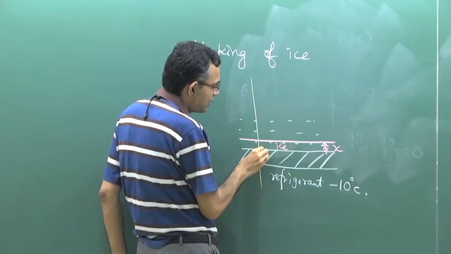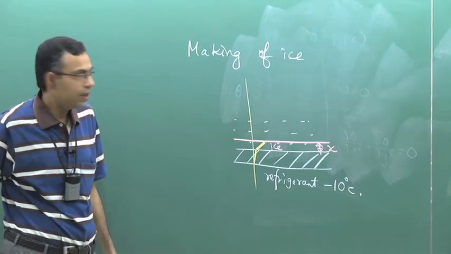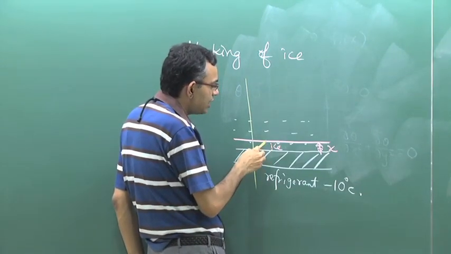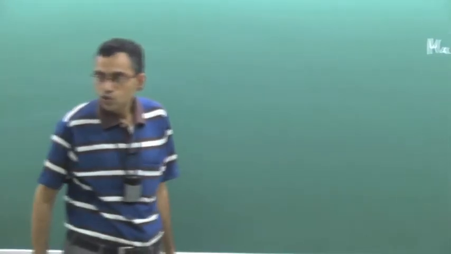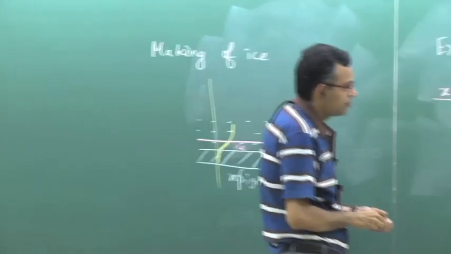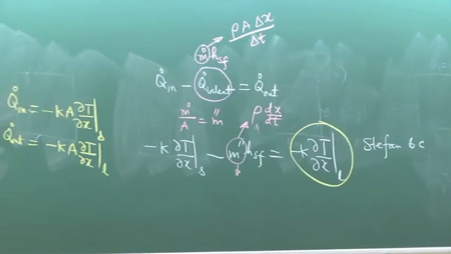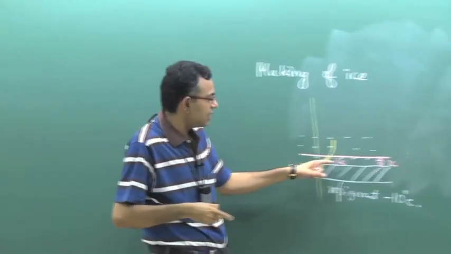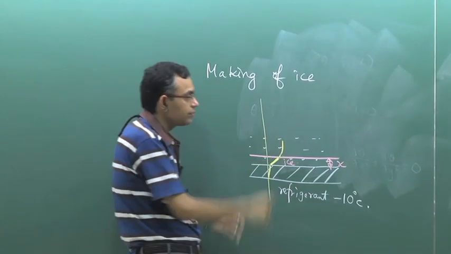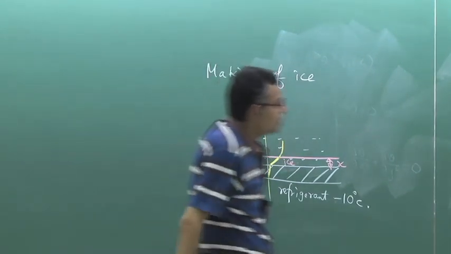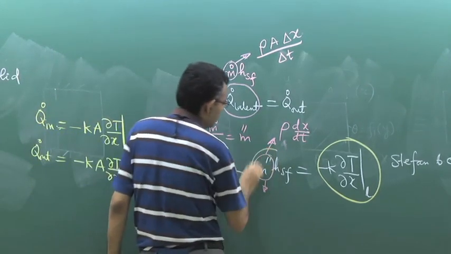Then within the ice, it is pure one dimensional conduction, so there will be a linear temperature profile, and then within water the temperature gradient will not be as sharp as that in the ice. So you can safely neglect this term. The temperature gradient in the liquid phase is much, much less than the temperature gradient which is there here, because the temperature gradient is virtually primarily imposed across this. Okay. So you are left with these two terms, this term and this term.